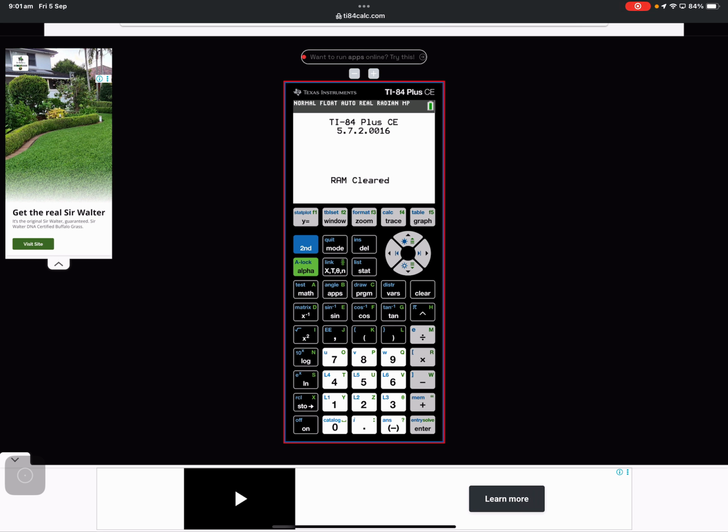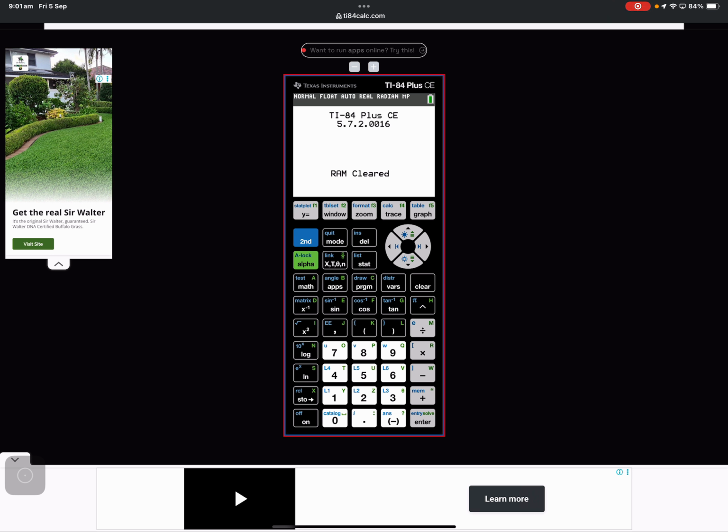Does anyone here know what an emulator is? Mainly nerdy kids would know what that is. An emulator is when you get the computer to pretend to be something. So you might emulate a PlayStation or something. What is this doing? This is emulating a graphics calculator, the graphics calculator that you'll have access to in year 12. So you might as well practice using it, okay?